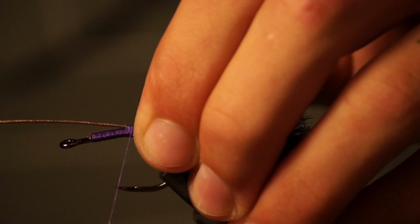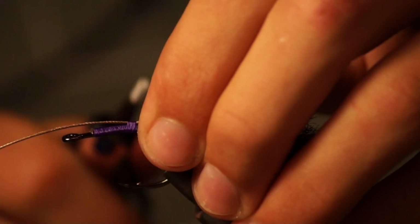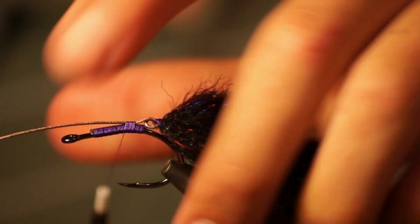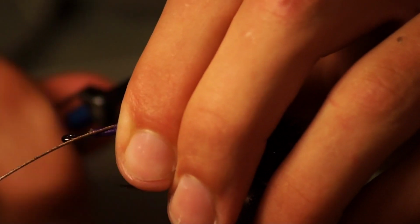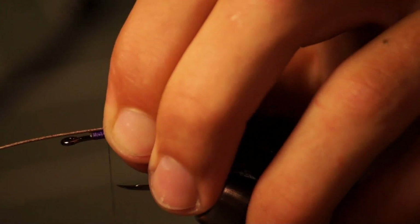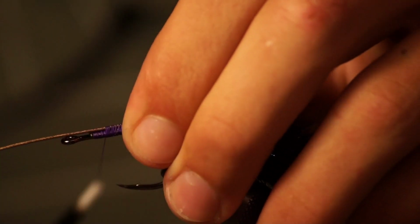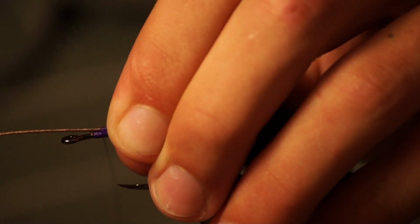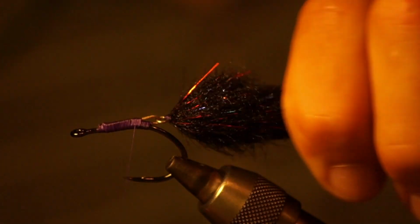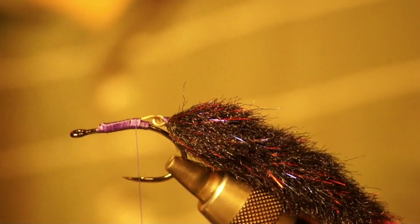This is the section you really want to make sure you lock down. So you see, I still have allowed myself room for this back end of the fly to move around. It's not too tight where it's restricting movement. So that's what you kind of want, that's what you're looking for right there. So I'm going to come up the top here and just really pull down hard on this and make sure that it is locked in. Every thread wrap I take is super tight. Alright, and I'll wrap back here. So that's basically what I'm up to so far.